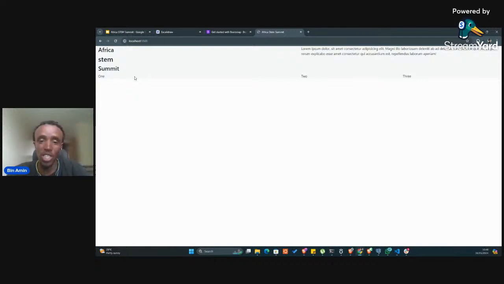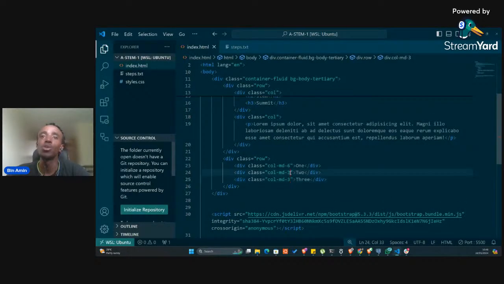So based on the design that you want to achieve, if you want the two items on the far left, you can give them 1 and 1, and 6. So this one should take the rest, which is 10.